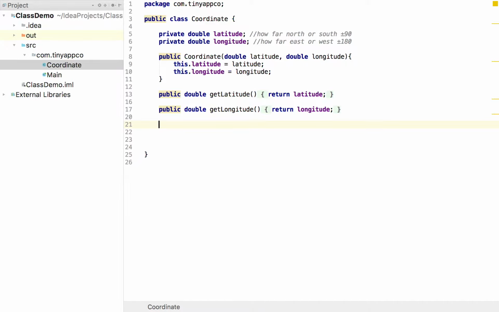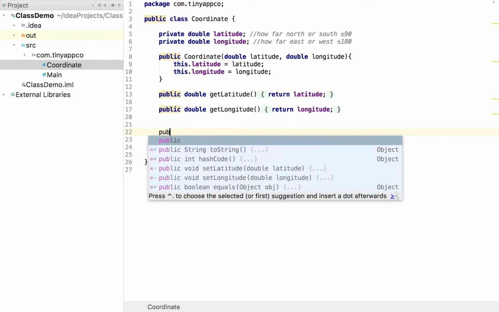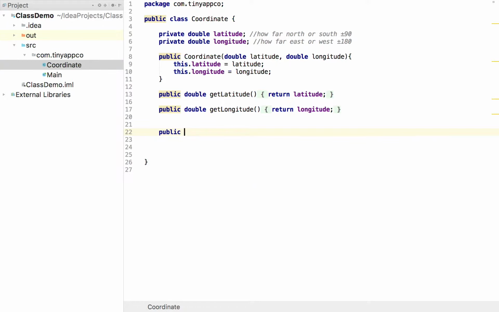So let's go ahead and do that now. For something to be more north, all it's got to do is have a higher latitude value than another one. In order to know what we're comparing it with, that method that is going to find out whether it's more north of another one will actually need a parameter that is also a coordinate. So we can create a public boolean, because it's going to return true or false. We're going to say isNorthOf, and we're interested in whether or not it's north of another coordinate. So we could say isNorthOf(Coordinate other).